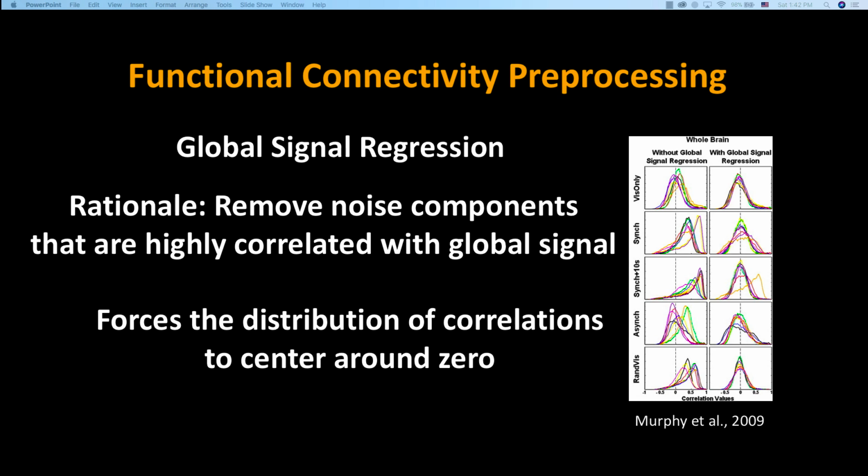I haven't thought about that, but yeah, it might push down the positive correlations. It does do both of that, but the main issue was it can introduce spurious negative correlations, because just by mathematical necessity, you have to have a certain proportion of negative correlations now, even ones that may not have existed before. It doesn't mean they're all spurious, but if you run simulations, you find a lot of negative correlations where they weren't there before. So is it forcing it to have half of your correlations as positive and half as negative? Exactly.